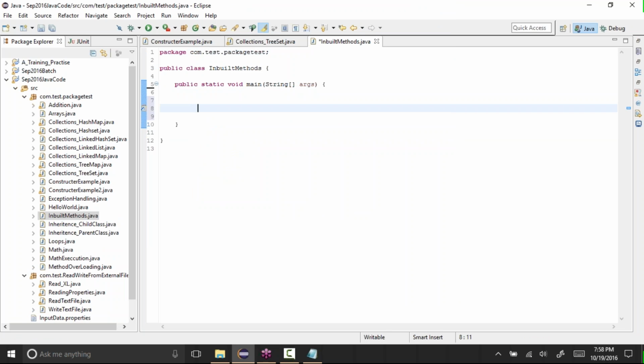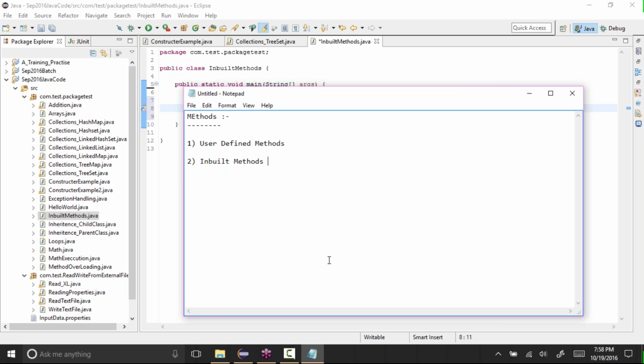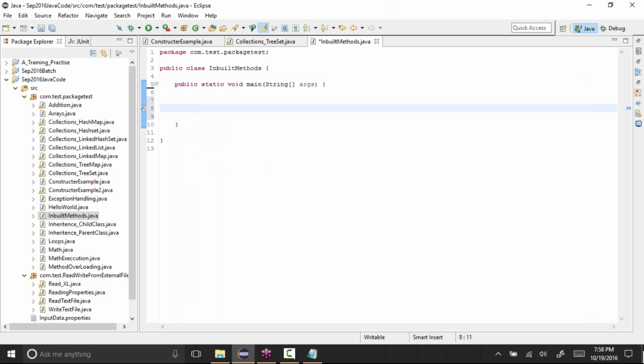For example, the first one we want to see is comparing strings. Let's say you have two different strings and you want to compare them.